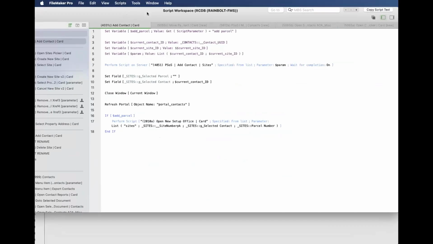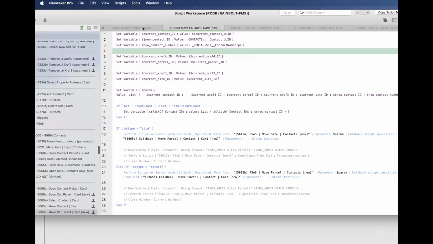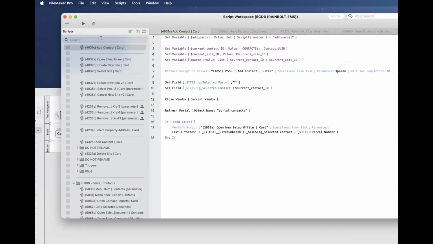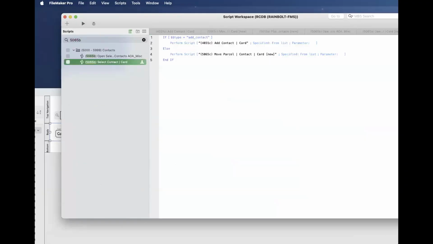Let's say I want to close all the scripts but the 5065B. I want to keep this one, but close all of those. You see this icon here? You strike the Option key, Alt key on PC, Option on Mac, and you close.